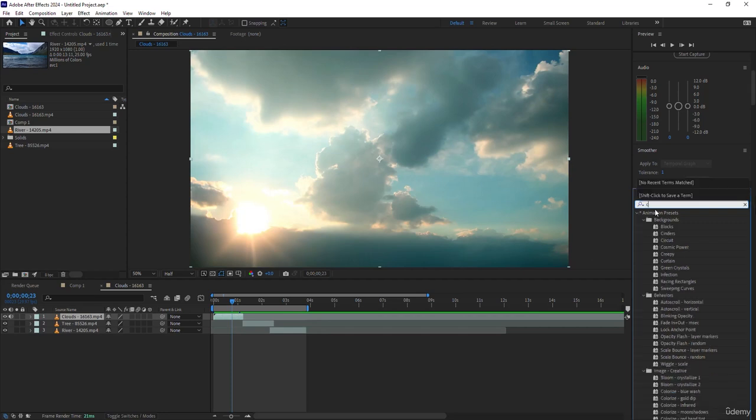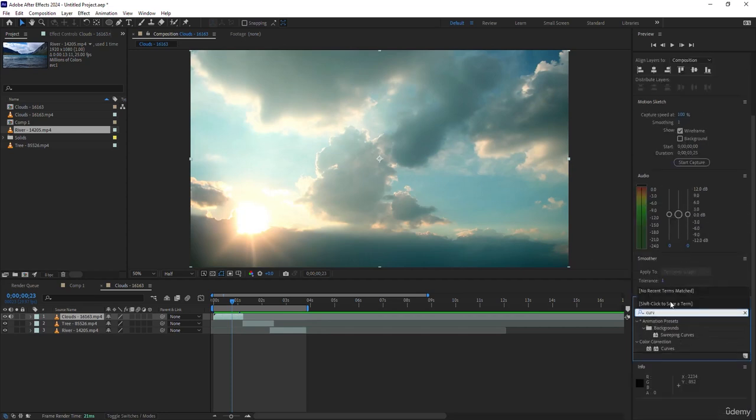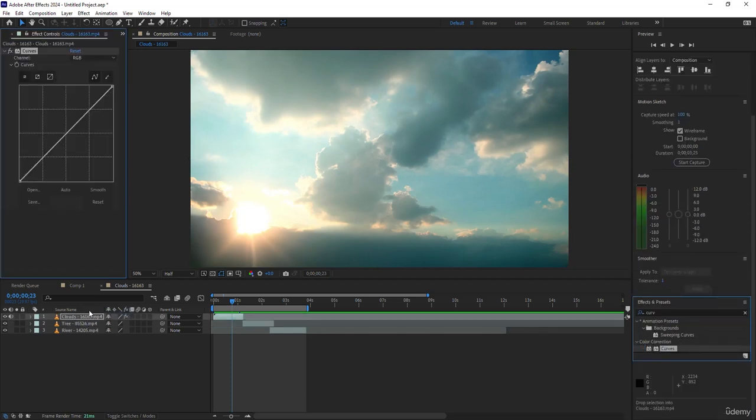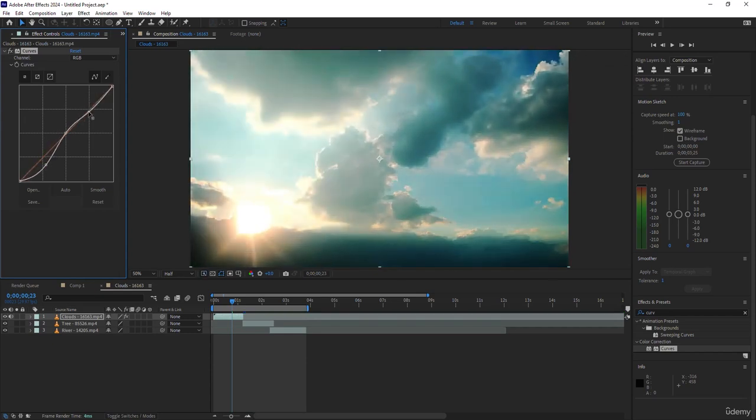So what I'm going to do, I'm going to use the curves and drag and drop it to the cloud, and what it does, it allows me to do the color correction. So create 3 points like this, and you can see while moving these 3 points, the colors of our video are changing.